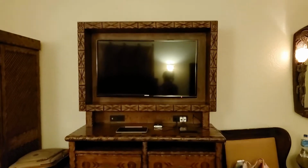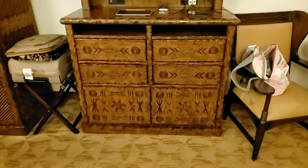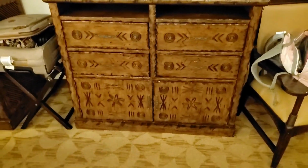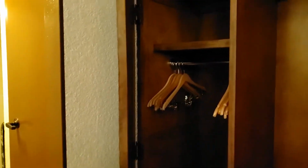And here is your setup. There's your television. We are used to, at our home resort of the Poly, we have a pull-out bed right here. We do not have that here, so we have to use the sofa bed. You have a little, the child is showing you. There's your hangers. Adrian couldn't find hangers earlier. You have a little armoire here for storage, although we just... For storing limbs. Okay, this works.